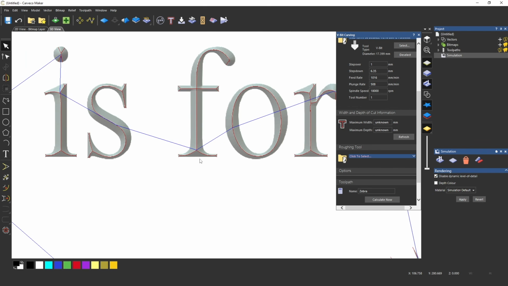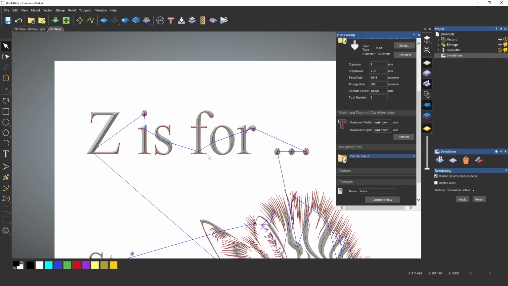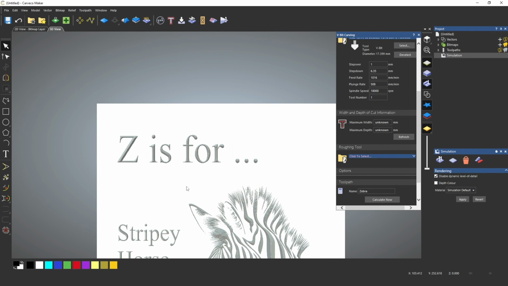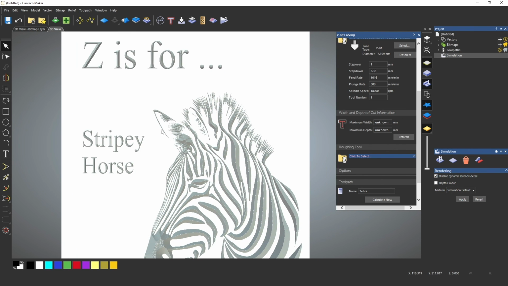And this is one of the reasons, as I say, I like to use a serif font when doing V carving. I suppose because it reminds me a little bit more of old chiseled out stone and how that would have been, so I do like the output from it. But if we turn those back off now, we just see we get this very nice clean V carving, which is ideal for our very first V-bit carving project.